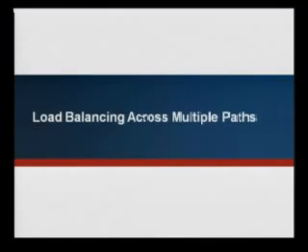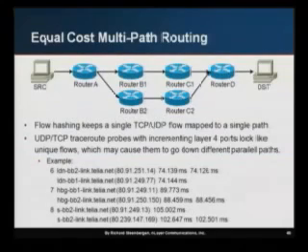The other big issue that comes up with Traceroute is what happens when you load balance across multiple paths. Here's an example of equal cost multipath routing, where router A can load balance between two different paths. It can go to B1 or B2. TCP and UDP flow mapping will try to keep an individual flow between any two pairs transmitting data on a single link.